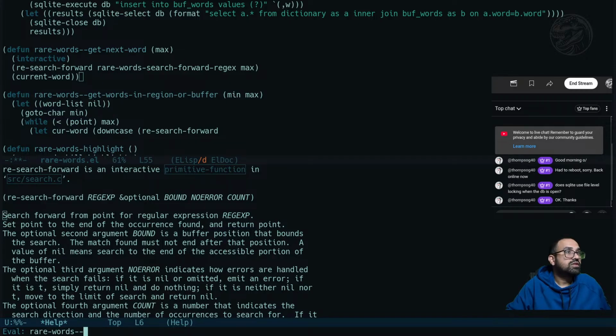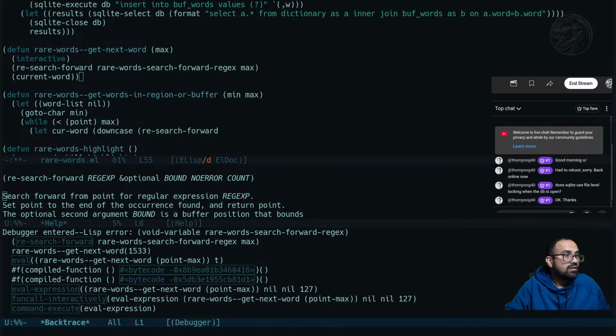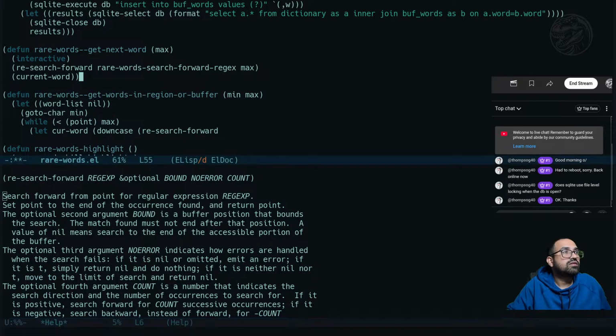Rare words get next word. And we'll say point x. Void variable, rare word search for regex. I misspelled that.